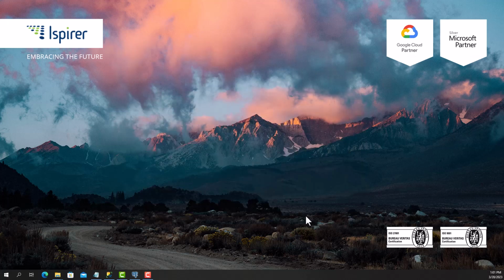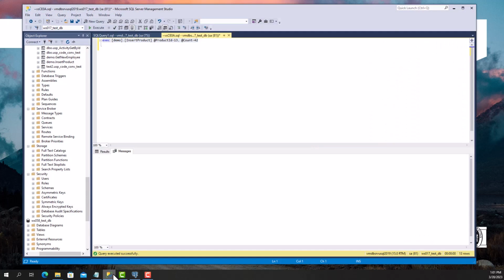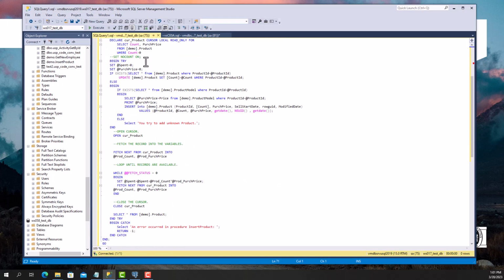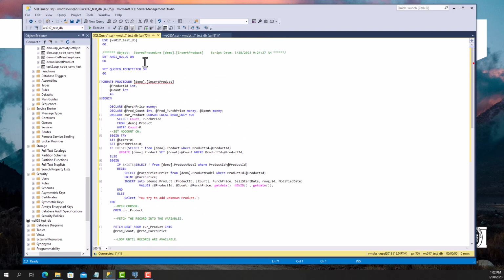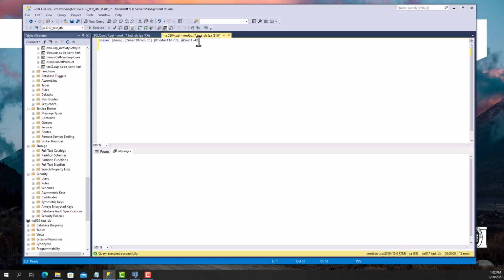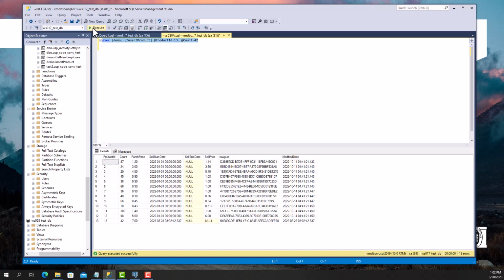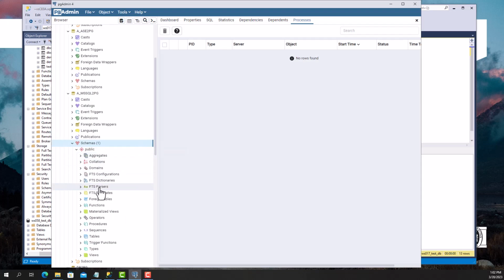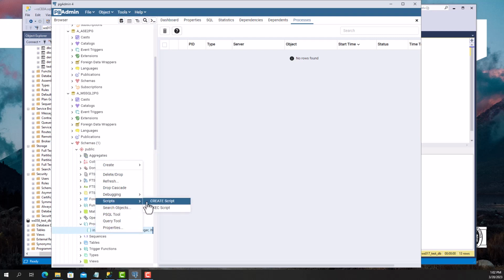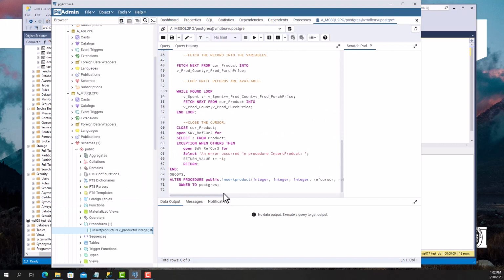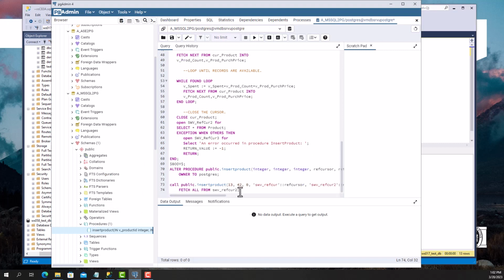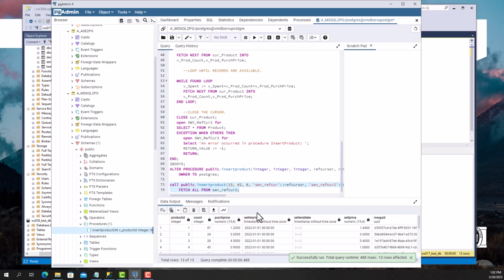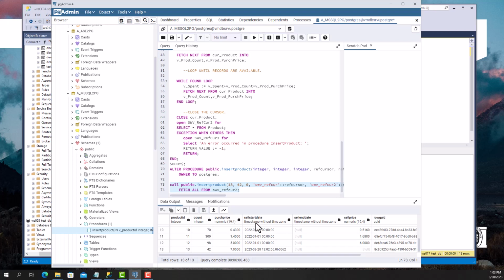Now I'm gonna show you an example of a procedure in SQL Server and a converted object in the PostgreSQL database. The procedure includes representative statements, such as the if-then construction, while loop, exceptions, DML statements, and cursor usage. Let's call this procedure from our Microsoft SQL Server database. I see that it returned some data. Now I'm gonna execute the converted procedure in PostgreSQL database. I see that the data returned by the procedure is the same. The converted procedure works correctly.